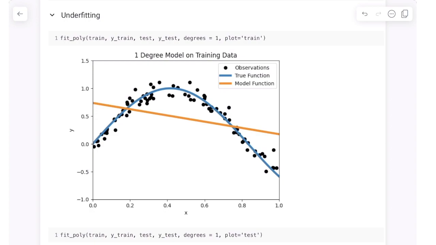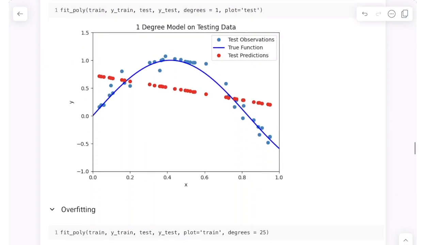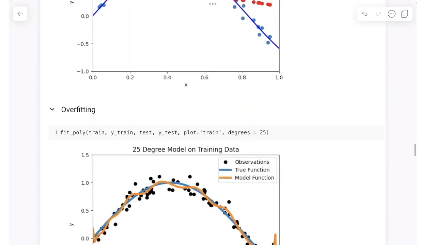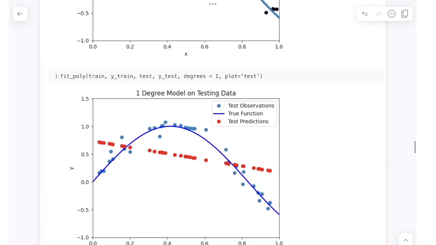So that is right here. Again, the true function is the blue one, and you use the observations, which is your training data set, to train your model. If your model is too simple, so that is degree 1, that means it is a linear regression. You can output this regression model, this line. But as we can see, it is not appropriate. So that is what we call underfit.